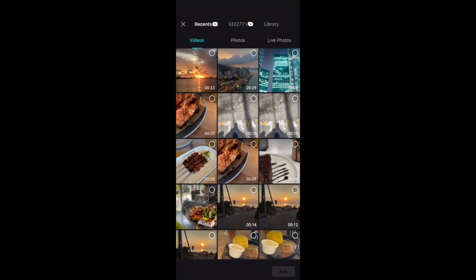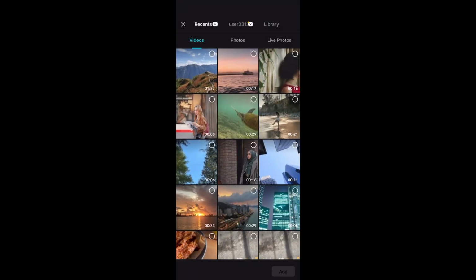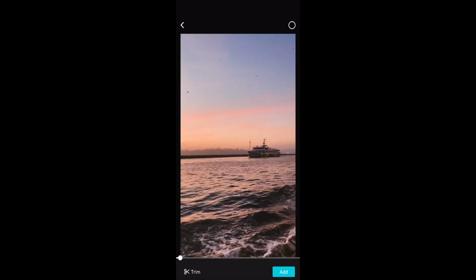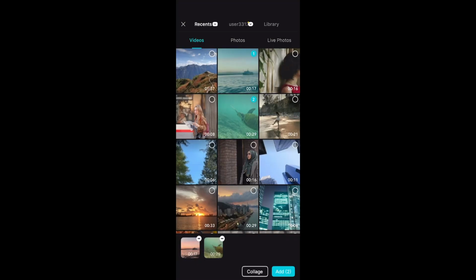Once you tap New Project, your phone's gallery will pop up, showcasing all your video clips and photos. This is where the magic happens. You're now in charge of selecting what you'd like to work on. Simply browse through your gallery and select the video clips or photos you want to import into CapCut. If there are several clips you want to bundle together for your project, fear not. You can easily tap on multiple clips, making it a seamless process to gather all the necessary media.